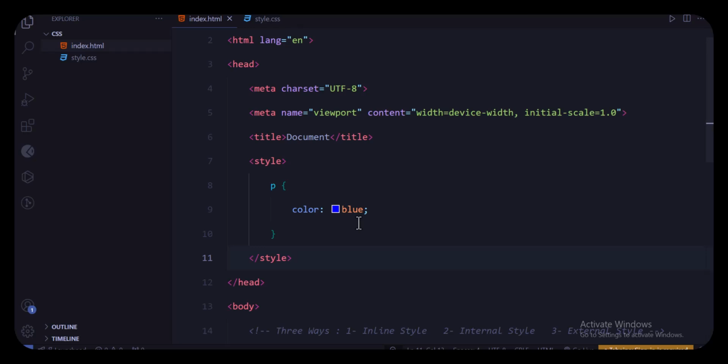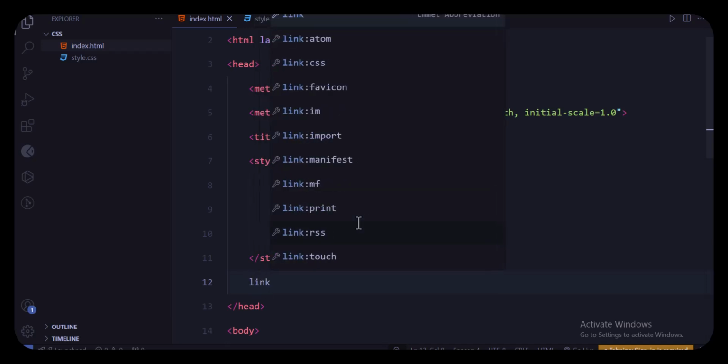Let's go here. The thing is, we haven't attached our CSS file to our HTML file. The point is we have to attach our CSS file to our HTML file. So we have to connect these two files to work properly. So I would go for a new tag. You're going to see it right now. There's a new one for you.